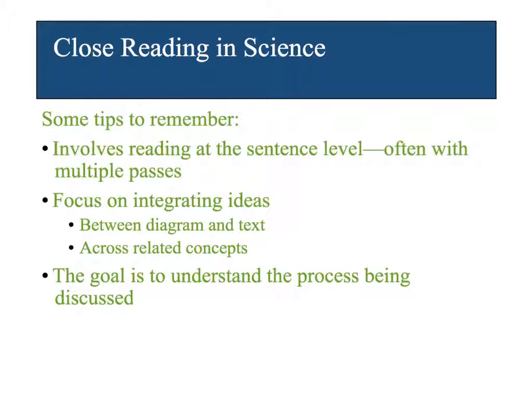So just some general tips to remember for close reading in the sciences. First of all, it often involves reading at the sentence level and often with multiple passes, so that they'll read at one time with one purpose and then maybe reading it at another time with another purpose.